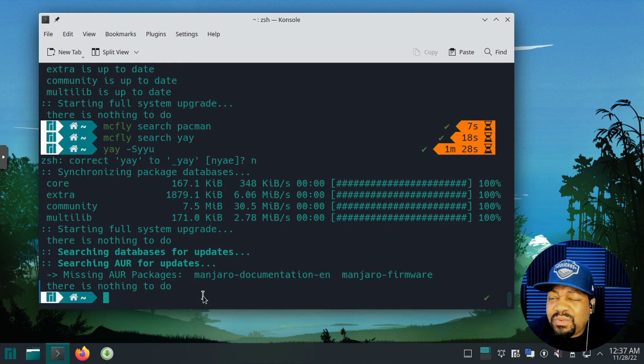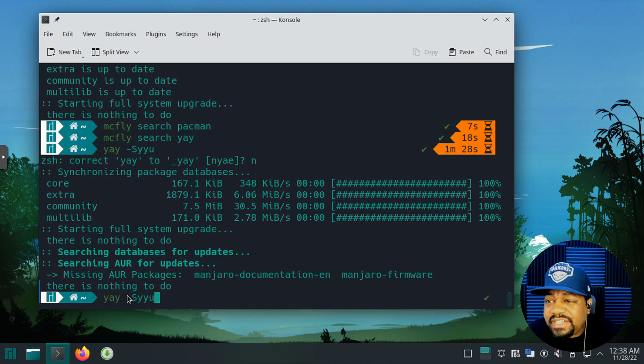I know when you run SYY in pacman, I believe that forces a refresh of the local database, so it may not work the same in yay. So I just ran it the way it put it. Hope I didn't do anything to mess up the system, but I don't think it messed up anything. It just ran the command. So essentially that's how you use the tab. Super cool, super easy to use.